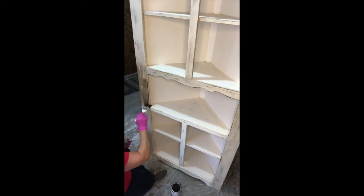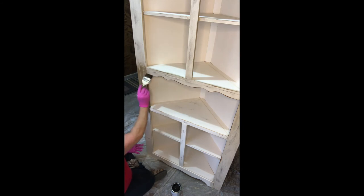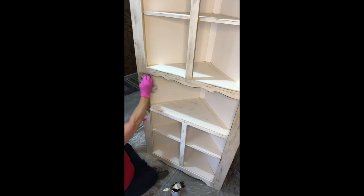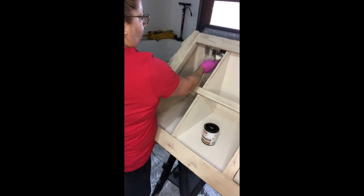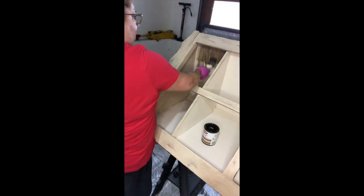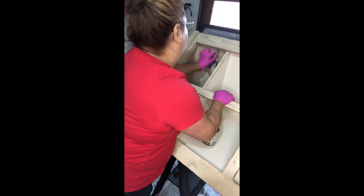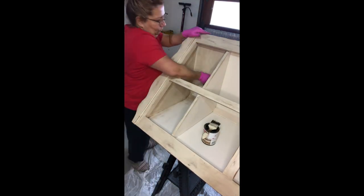This product is a wax, it serves as a protectant on the paint without compromising the integrity of it, without making it glossy. I didn't want to put anything glossy on it, so I really like the fact that this put like a little shield on the paint. Even though the guy at Lowe's said that the type of paint that I chose would be easy to clean, it just didn't feel like it would be. So I just felt a lot better covering over it with something to help seal it in.